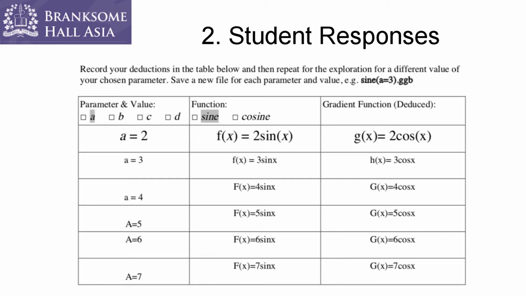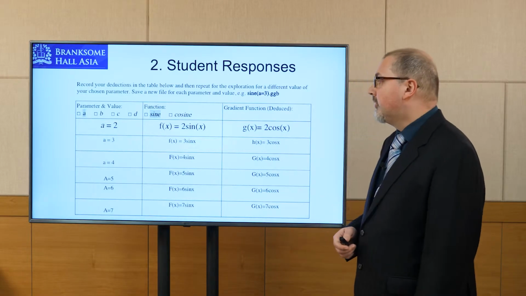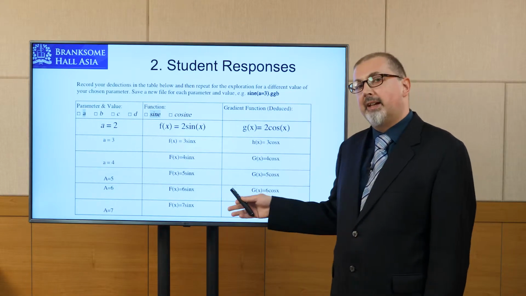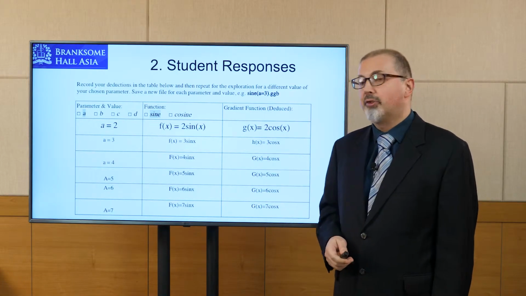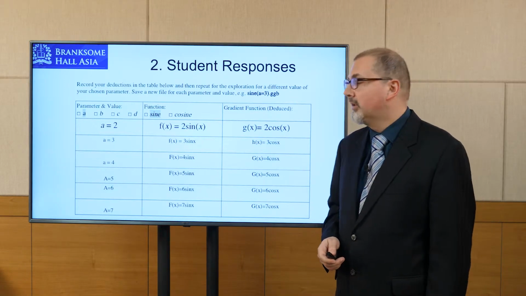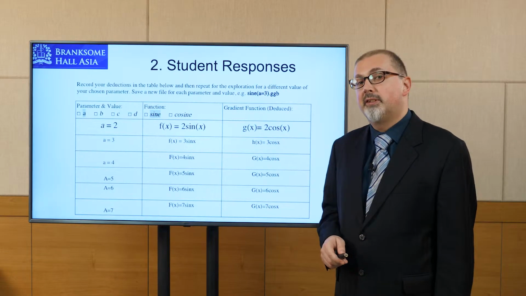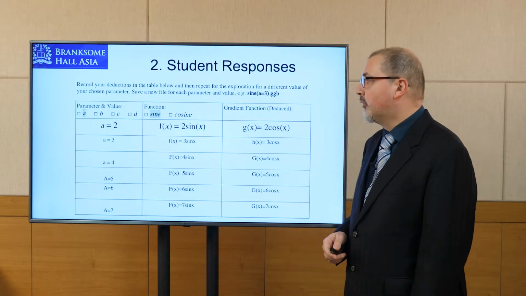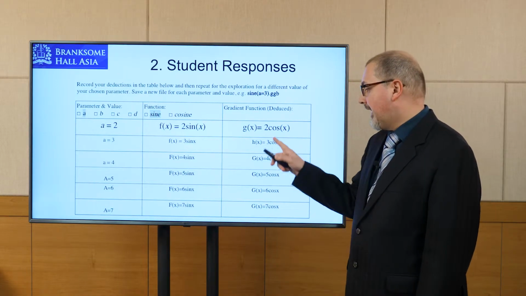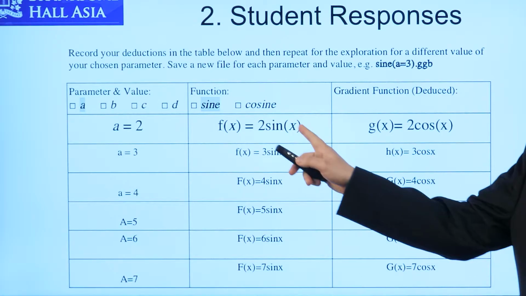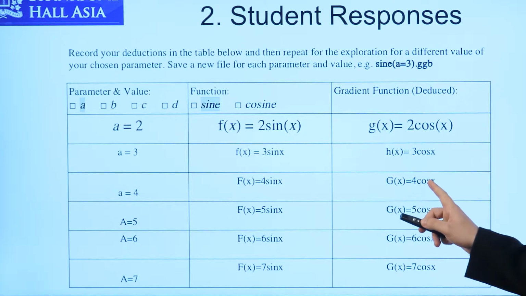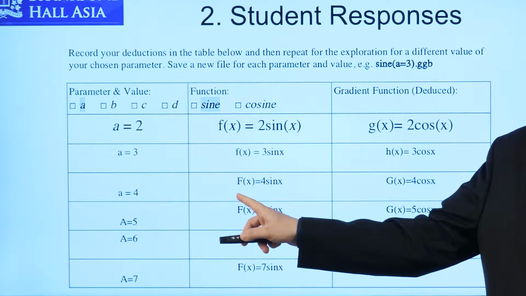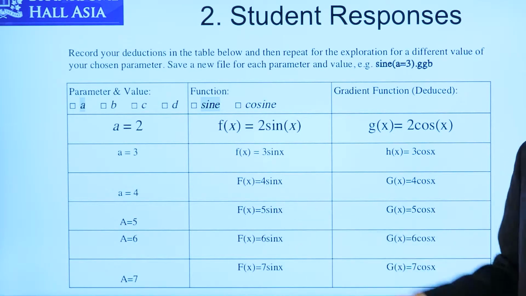So the next part of their investigation, the students were recording their results into a table. So after they've done 5 or 6 different curves, they then record their results in a table. It's kind of normal in a mathematics lesson. And then you can see this student has clearly recorded the functions f of x and g of x, but there are some things with notation that we could tidy up.